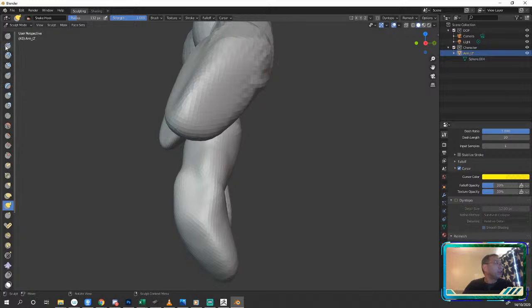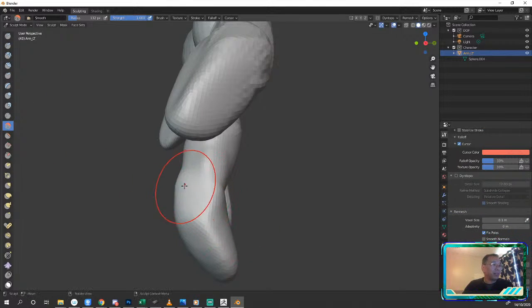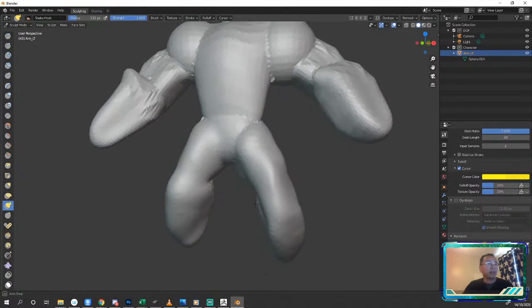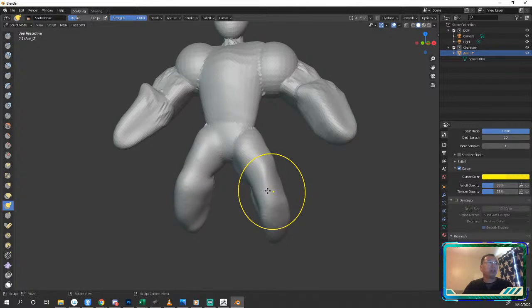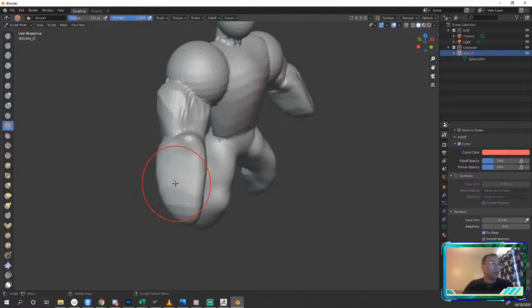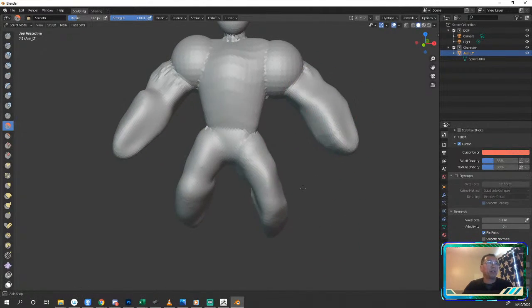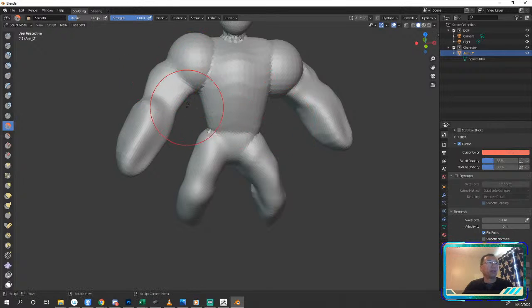I'm really missing the shift key to smooth. Really missing that. You know, there's got to be some set sculpting hotkeys. I'm going to have to look them up, right? In terms of how to maneuver as a sculptor inside of all this stuff. Okay.